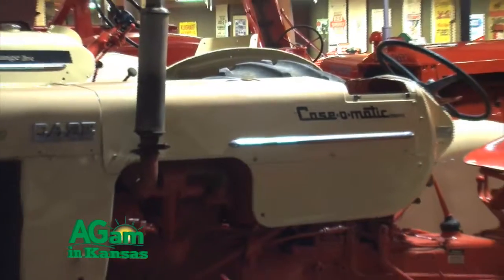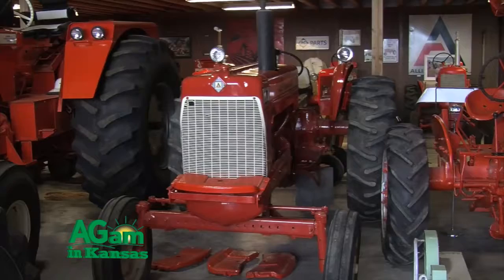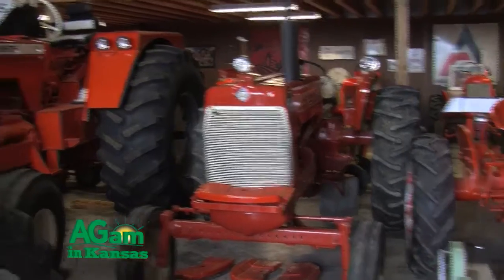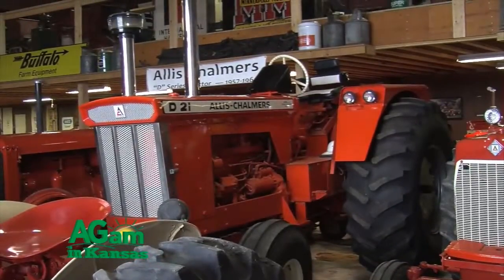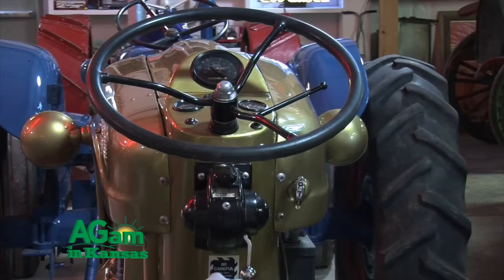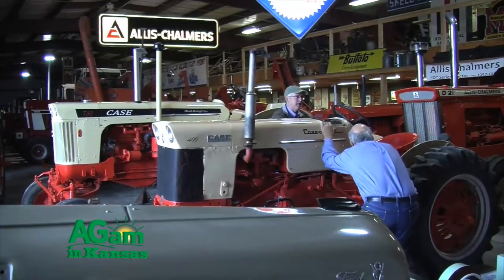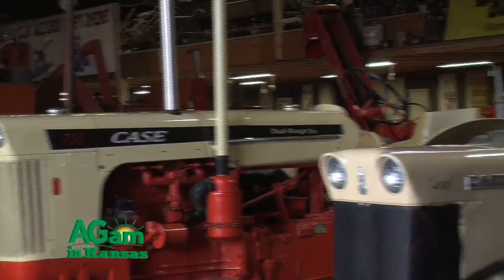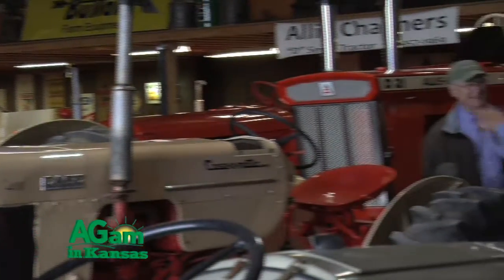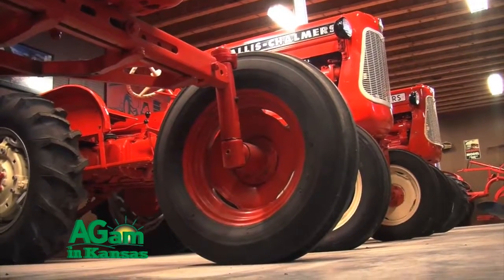So you have maybe a lot of the tractors you actually sold and then got back? Oh, probably maybe 20% of them. Tractors we sold new, and one way or another we traded back for them. Most of what we have here we've traded for. Very few we've purchased, but then we just kind of hold on to them. It's kind of fun because people actually come in and want to know where their grandpa's tractor was, or want to see it. It's a lot of fun. They reminisce on the old history.